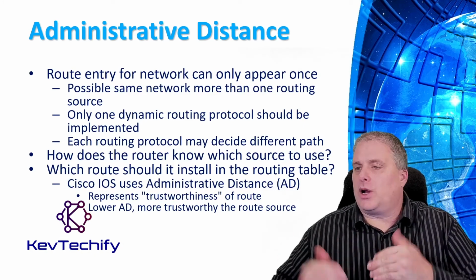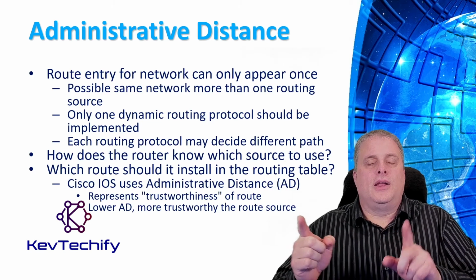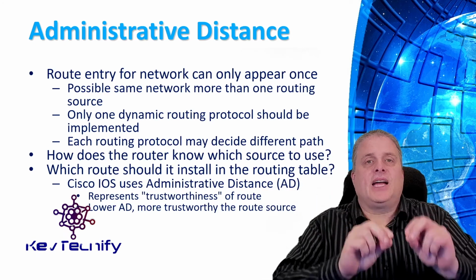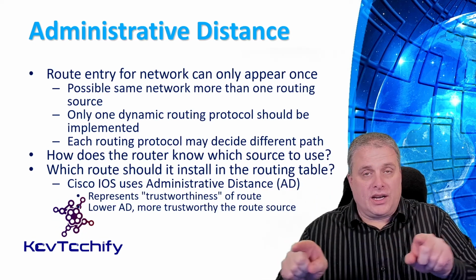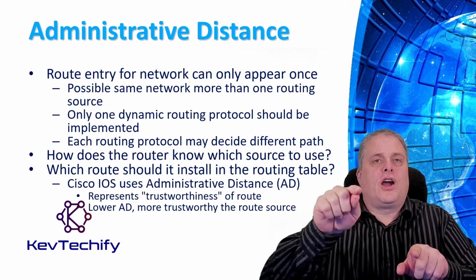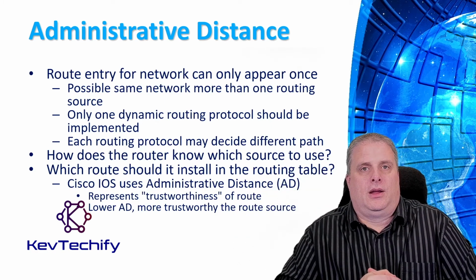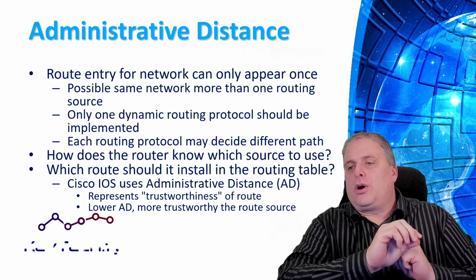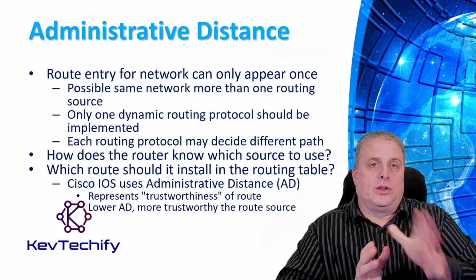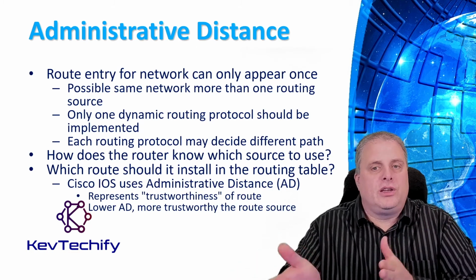Maybe one path is a directly connected between R1 and R3. And another path is going from R1 to R2 to R3. But the connection between R1 and R3, that direct connection, is only 10 megabits per second. Where the connection from R1 to R2 and R2 to R3 is some high-end fiber, 100 gigs per second. And so if you're using one routing protocol, the R1 to R3 is the best route. If you're using a different routing protocol that looks at speed also, R1 to R2 to R3. And so you may have conflicting different ways to get there.